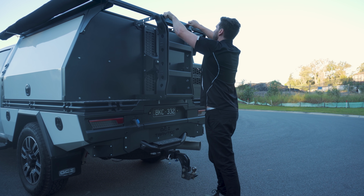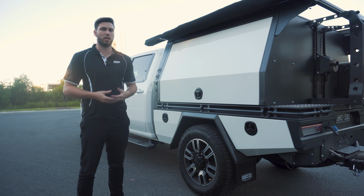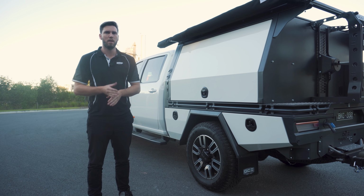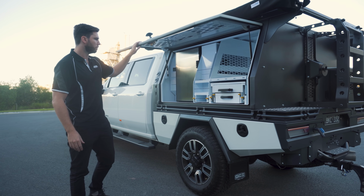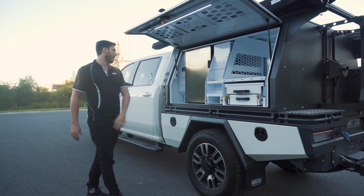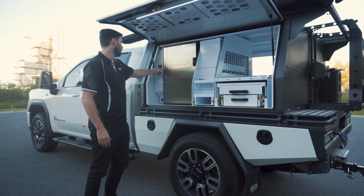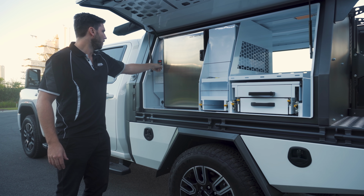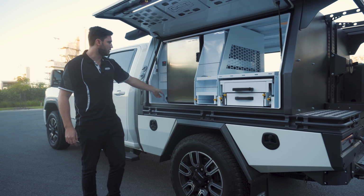All right, so moving to the passenger side of the vehicle, or the kitchen side. It's really common for us at GCI Traytec to set up the passenger side of the vehicle to be the kitchen space. So let's open it up and have a look at what's happening on the inside here. Starting off left to right, we have an infill panel here with all our GPOs and also the inverter switch. I'm going to turn that on real quick. That's our AC power. If I hold that down, all our power points are live. So GPOs, USBs, cigarette socket.